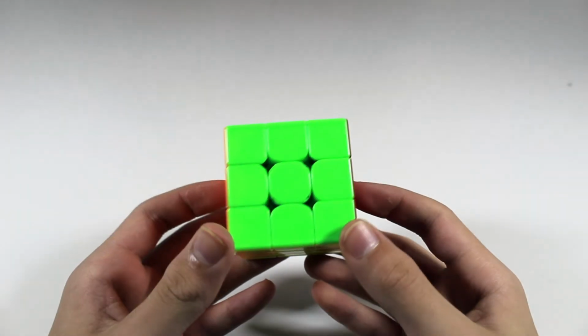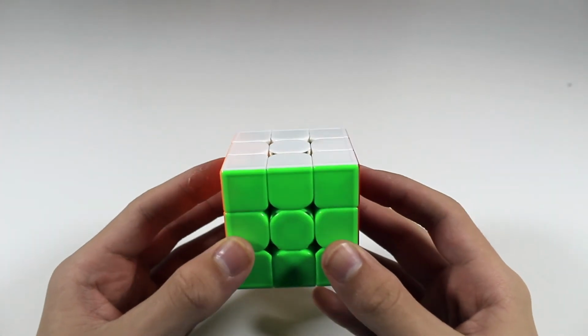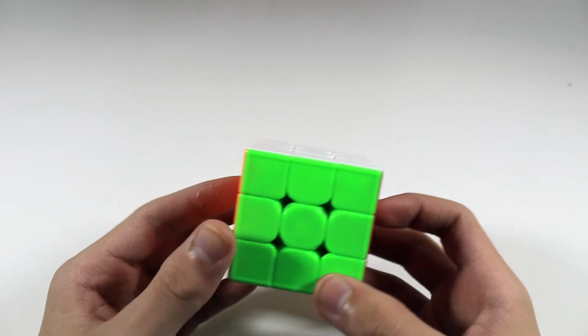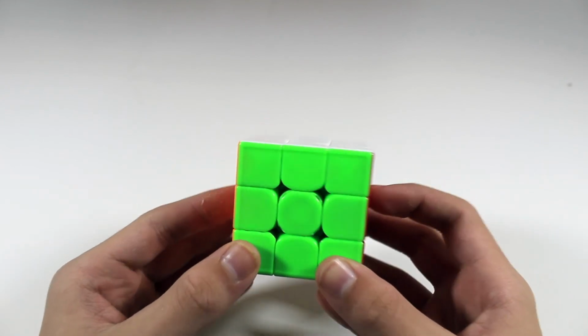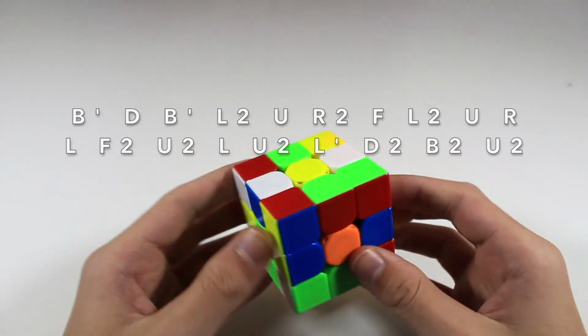What's up guys, it's Marshn cubing here, and today I'm going to be doing some 2x3 advanced F2L walkthrough solves for you guys. So feel free to follow along with the scramble. Yeah, let's get going. Okay, so right off the bat, I'm just going to do white cross for these.